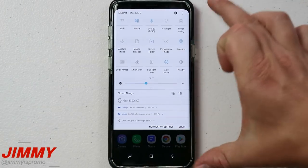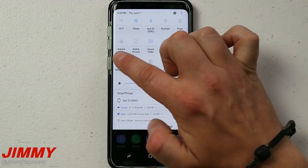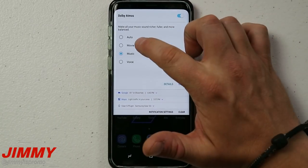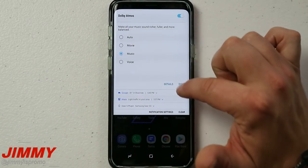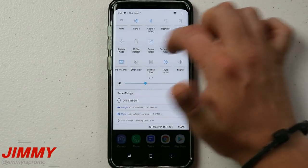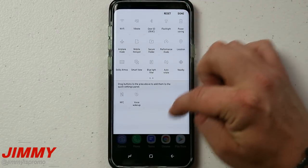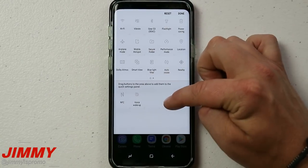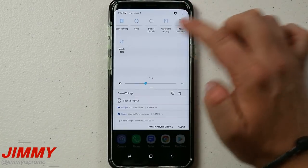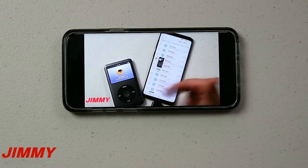The next feature is a pretty big one for the Galaxy S9 and S9 Plus — this was the phone that introduced stereo sound made by Dolby Atmos. If you pull down your notifications panel and you don't see Dolby Atmos highlighted in blue, make sure you turn it on. It's made for either movie, music, or voice, and you can also set it to auto. If you don't see it on the first page of quick settings, check the second page, or look in the button order at the bottom — you may have accidentally moved it. From there you can move it back up and switch between movie and music modes.